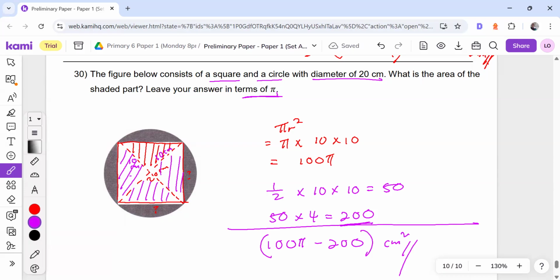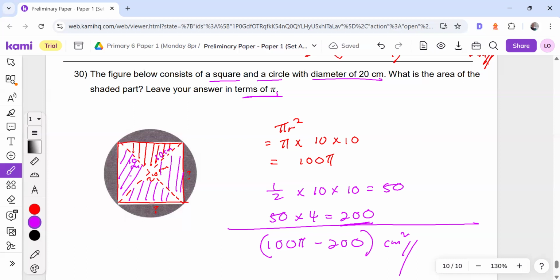Okay? Do you understand now? Yeah. So if you don't know that the square has diagonal, you can't solve it. You can't solve. Right? The square has diagonal, and use a diagonal to help you to find the area of the square. Okay? Any questions? Clear? So is the paper one easy, medium, hard?